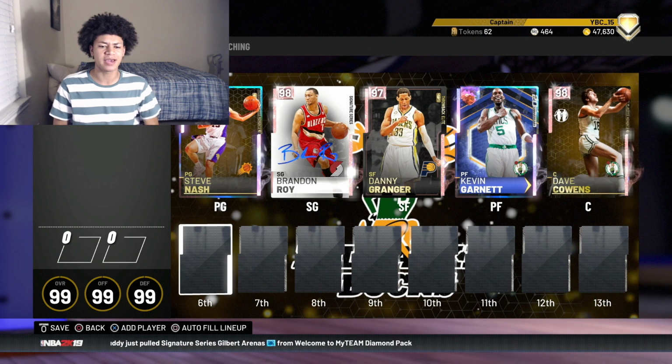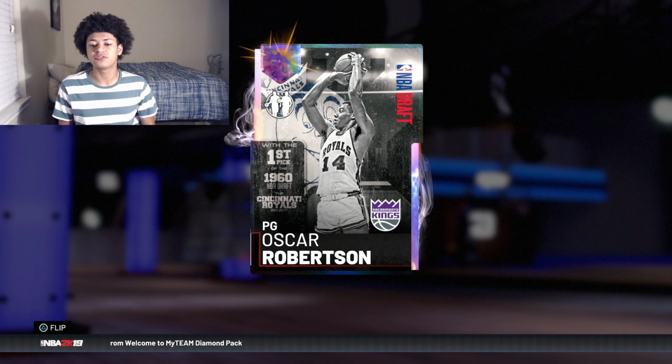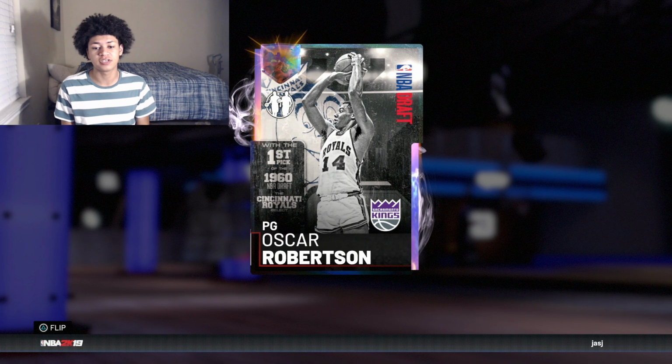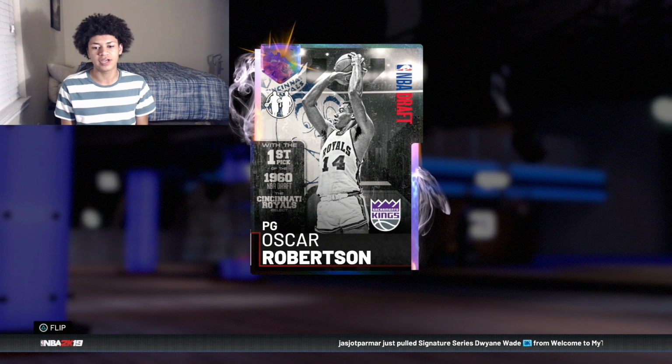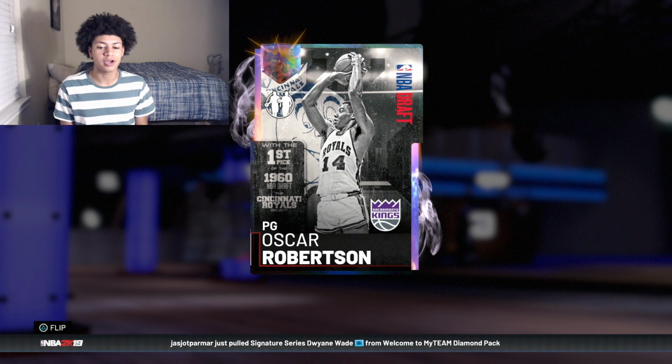Moving right along to the sixth man, the backup point guard on our squad, we're going to go with a Galaxy Opal Oscar Robertson. And similar to Kevin Garnett, guys, they just pretty much gave this Galaxy Opal Oscar Robertson a brand new revamped jump shot, making it a beautiful, easy timing, easy release to green, and they made it very, very fast. So the backup point guard position is going to be Oscar Robertson.